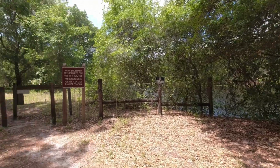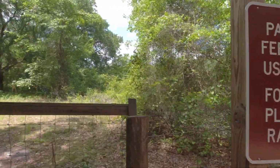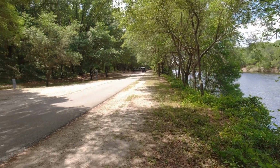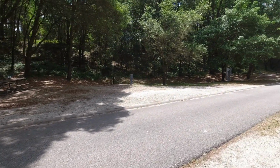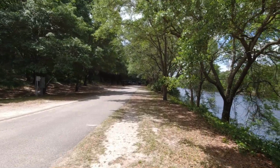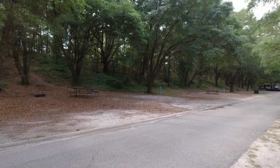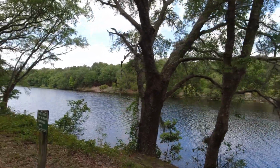And then coming back this way, this is where you come back into Rodman Campground, which is a state property, state park. There's a good view of the barge canal. And then over here across the road is the waterside campsites. Not quite as big and spacious as the other side, but still very nice. Pretty decently spaced. And with a nice view overlooking the canal.